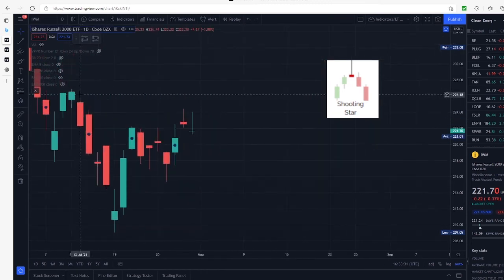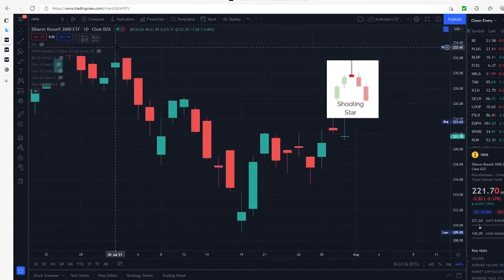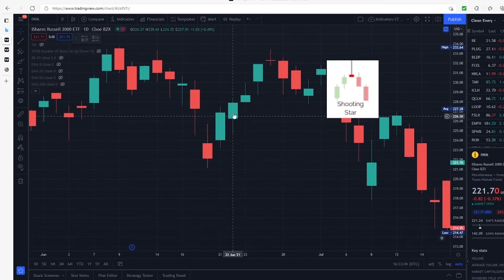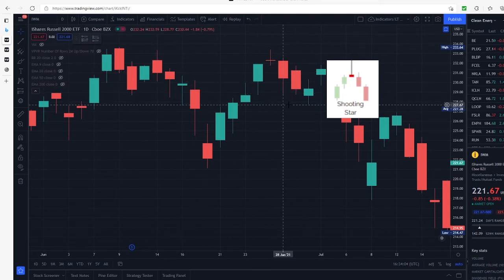And here's a good example of a shooting star you can see right here. Let's zoom in a little bit even further. So you can see a clear uptrend heading into this shooting star. There are 4 straight green candles, and then you get new highs here. But by the end of this time period, which here is the daily, so by the end of this day, the sellers had actually taken over, and this candle closed lower than when it opened, which is again an indication of a potential reversal pattern here.